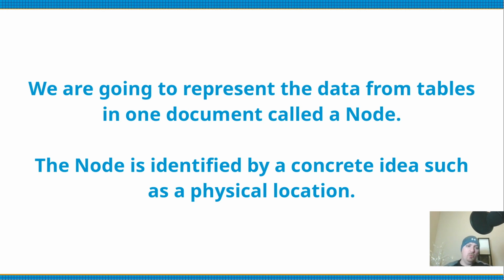With a node, we're going to represent the data as a single immutable point. And in our case, we're going to represent that data by physical location. Representing the data as a physical location, there can't be any 2 locations that exist at the same exact place unless that data points to the same location, right? So any 2 organizations that point to the same location, we're just going to put those records inside of what we call a node.